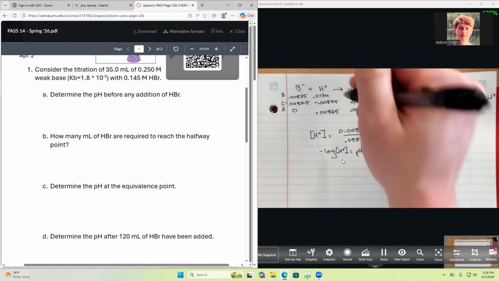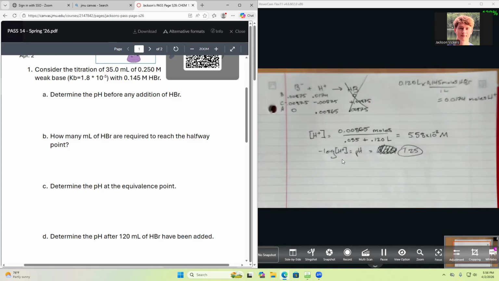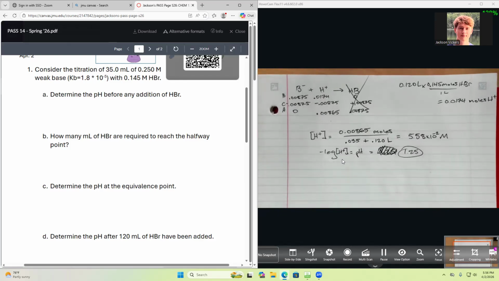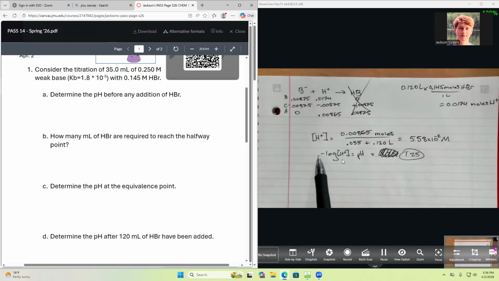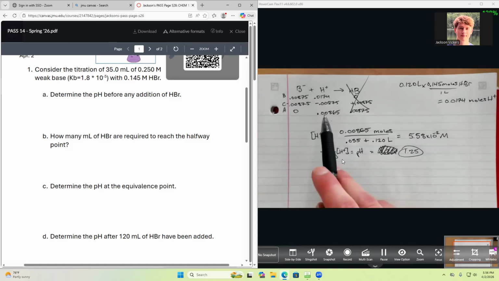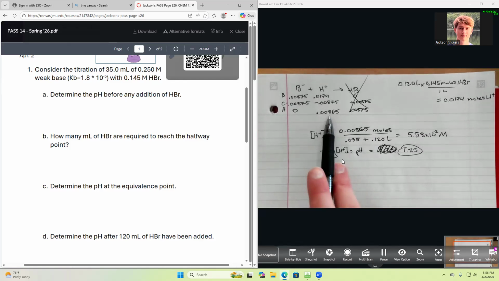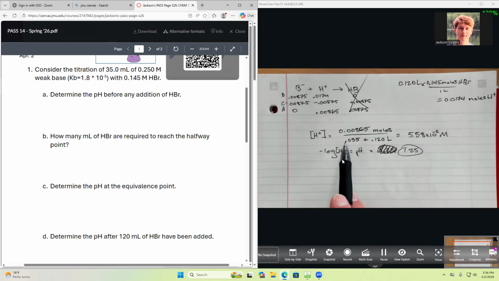And what I was saying right before this is the weak acid that we formed doesn't matter. It's not going to have an effect on the pH. The pH is going to be fully decided by the strong acid because it's like an order of magnitude greater in terms of its strength. And so from there, if we can find the molarity of H plus, the concentration of hydronium ions, we can get the pH. So we have to take this mole value that we were left with here, divide it by the total new volume. So that's going to be the 0.035 milliliters of the weak base plus the 0.12 liters of the bromic acid. We get this value in molarity, negative log it, and we get 1.25, which should make sense, right?